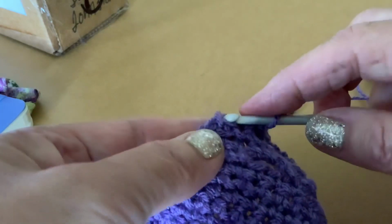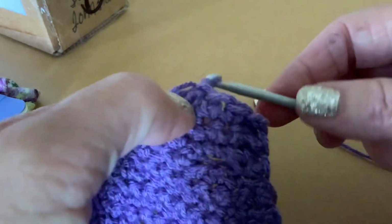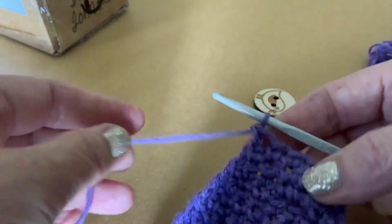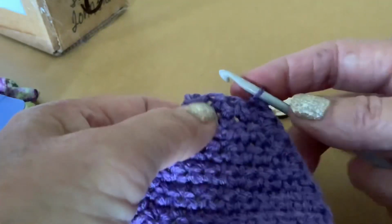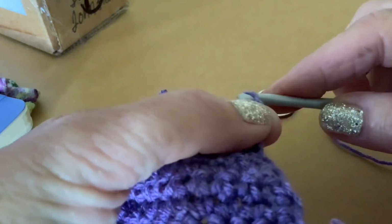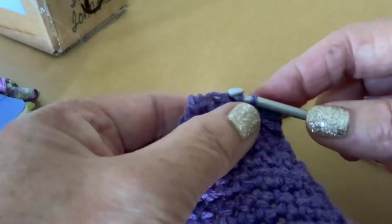All right, and you get to that wonderful little end, and there you go. And when you get down to 2 or 3 stitches, you can just cut your wool and pull it through, knot it, and work that end of wool in through your work. And that's it.